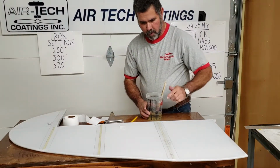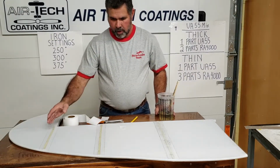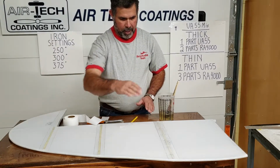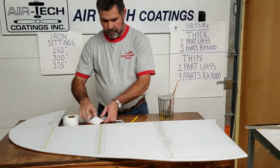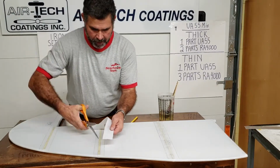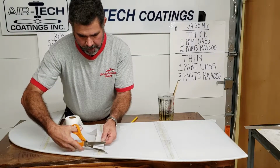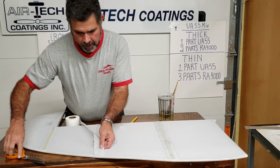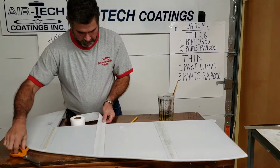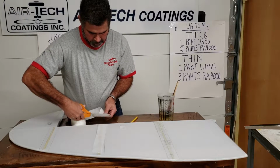All right, that has been wetted in, so that's the way you'll do each one of these. Put your wet bed down, lay it down, rub it in with your hand, and put another wet one on top. Now, I've seen people do it this way. It's not actually the way the manual says, but it's not the end of the world. I'm going to go ahead and go kind of fast and not mark. Lay that up there. Got that edge cut. Looking at it about right here. And like I've said before, do as I say, not as I do.